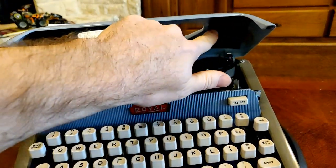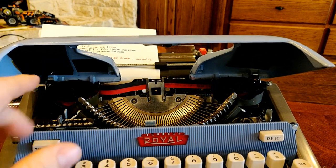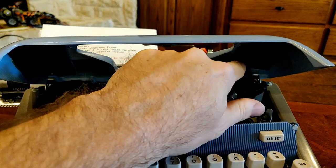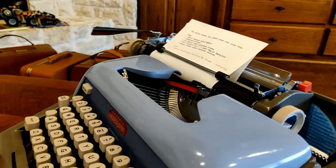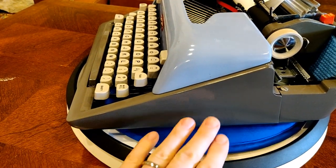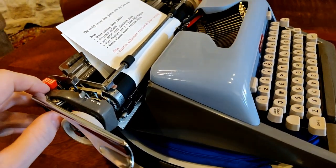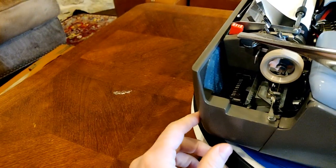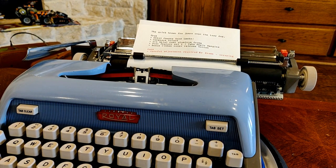So we had felt here, or actually foam here, that had also completely petrified and turned to dust. So we put in brand new felt. I thought a yoga mat might be a little too thick up here. But we replaced that with felt. We replaced, you can't see it, but inside this wedge-shaped panel, there is another soundproofing element, and that is where we have some more of our nifty light blue, periwinkle blue yoga mat. And you can see it a little bit if you're hunting for it here in the back as you're typing. But I'm real happy with how that turned out. It's one of the small little improvisations you have to make.